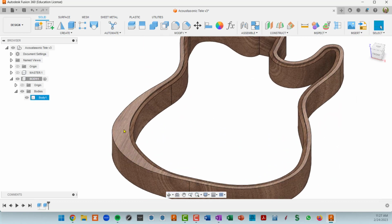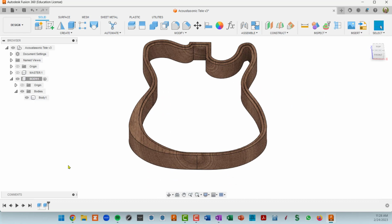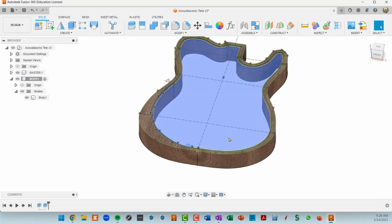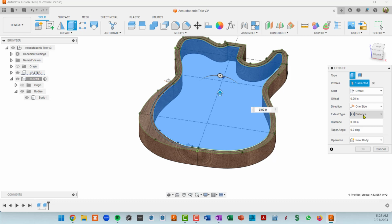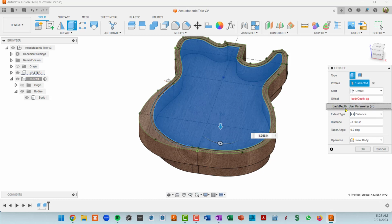It looks like we've got our extra material for our comfort arm cut, but we don't have a back. So let's go back in and show our sketches, and then we'll be able to hover here. Now if I click on this and go to extrude, I want to start my extrusion quite a bit offset from this. So this is my profile plane, and I want to start instead from an offset. Let's go in a downward direction here. The offset is going to be equal to, negative I think, the body thickness, so our body depth minus our back depth.